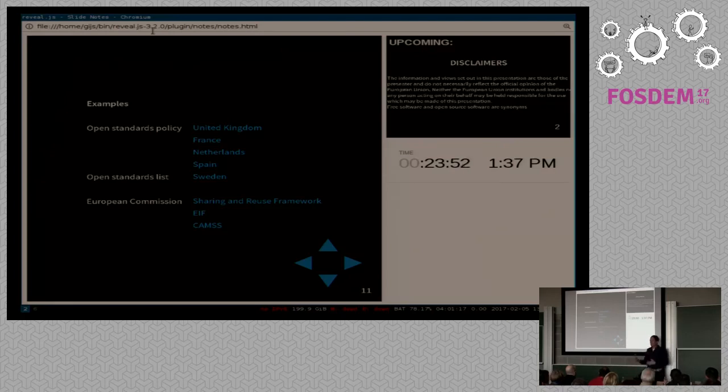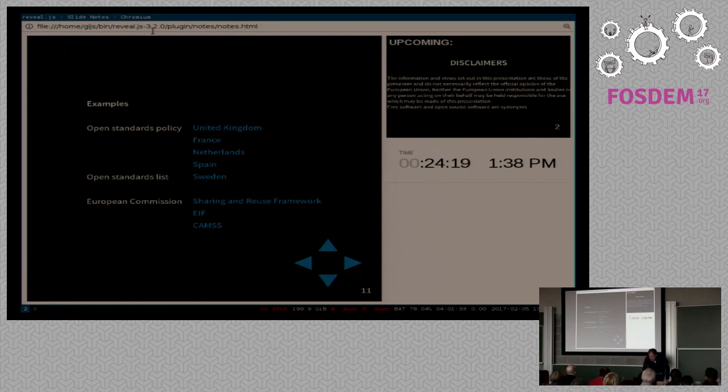The Netherlands, I already touched on it, they have a good list, they have a standardization forum, a standardization board that is also trying to drive change. The Dutch IT policy, when you talk about free and open source, they say, look, open standards are the thing. That is what we're going to implement all over our public administration, and then the change should come by itself to open source, because it's just the best way to implement open source, open standards.